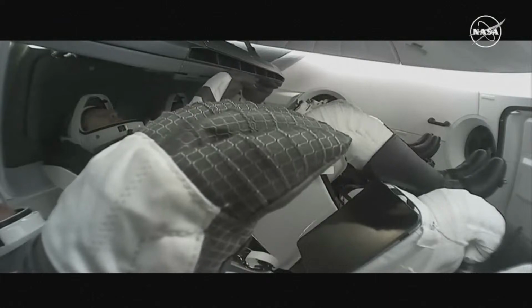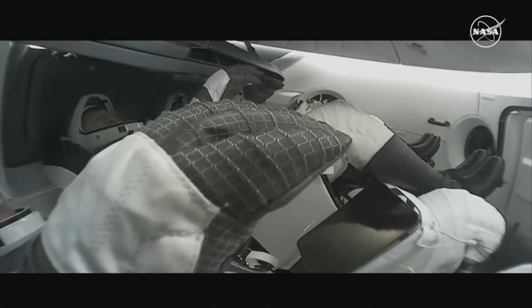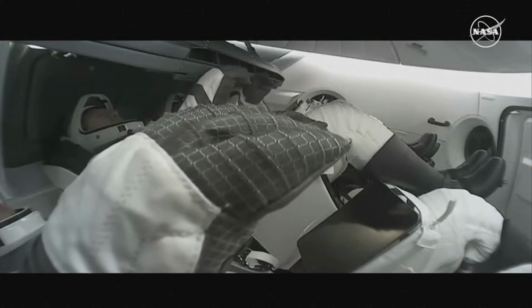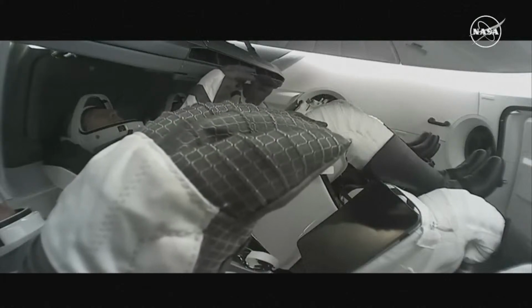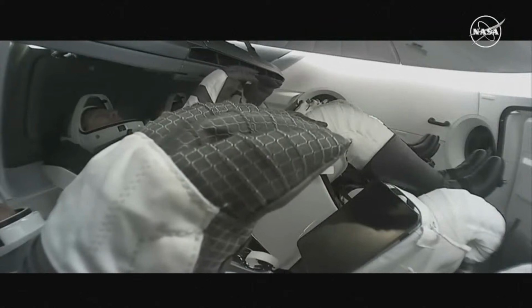And if you are just joining us this morning, you're looking at a live view inside the Dragon Endeavour vehicle of NASA astronaut and pilot of Dragon, Mike Barrett. We are covering a port relocation this morning of Dragon from the forward port of Harmony to the zenith port of Harmony of the International Space Station.